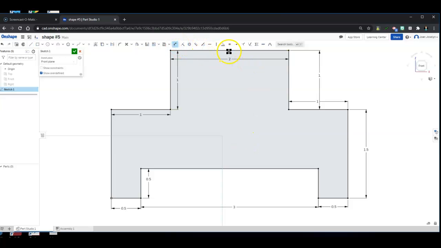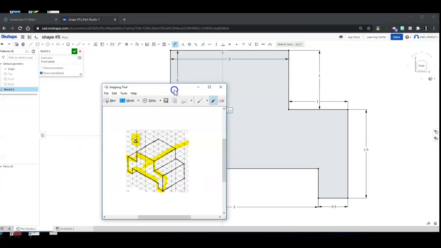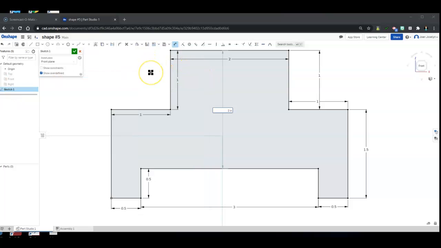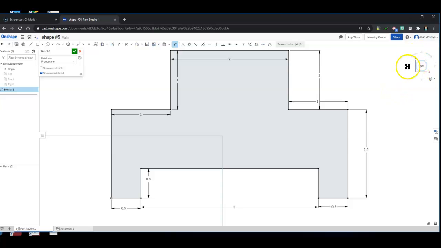I'm just going to make sure the overall dimension is correct by clicking top, clicking bottom. You don't need to do this. And I'm just comparing that to my picture to see if I made any mistakes. It says it's 2 inches. So that would be 4. 1, 2, 3, 4. So I am okay there. If I come back here, I can hit escape on my keyboard. I don't need that. Okay. Top right corner over here, escape on your keyboard.